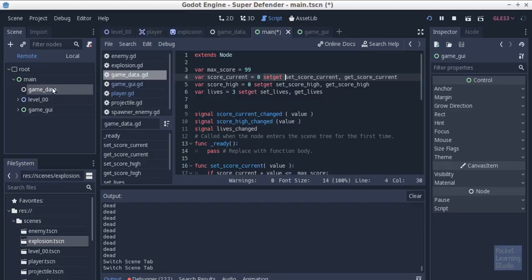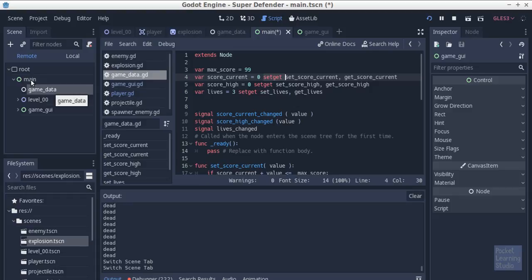Now, as I said, the best practice, the best way would be to assign this as a singleton. However, what we want to do is drill home the fact that we can access other scenes. And this is the problem with singletons: sometimes people go a little bit crazy with them and use them too much. In this case, it would probably actually be a good idea to use this as a singleton. We are not in this case. We're doing it the hard way, just so we can consolidate what we're learning.